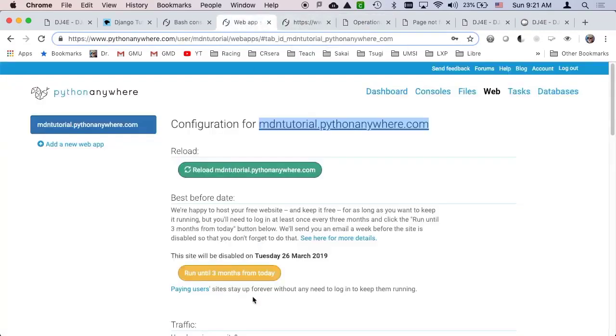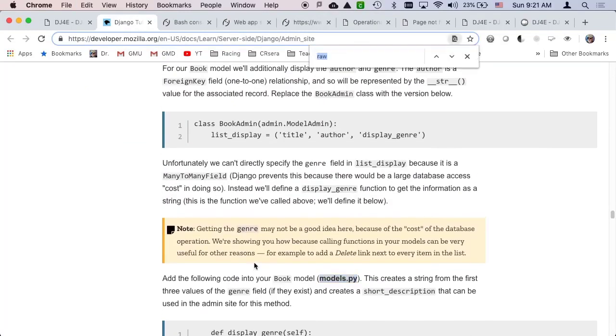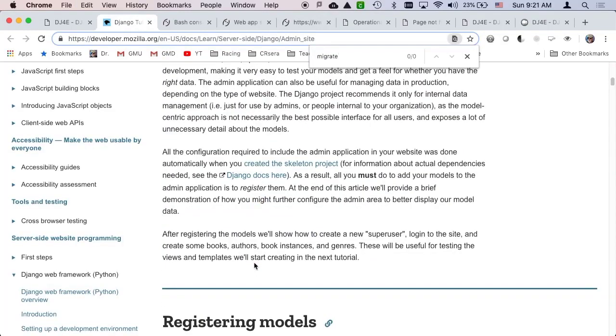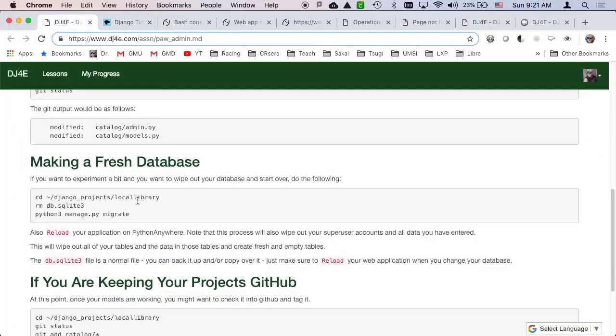And so the way you make databases is, if you look at the migration, don't they have migrate here? Oh, we don't have it. Oh, got it right here. So there's makemigrations when you do new things to your models, and then migrate actually creates the database.